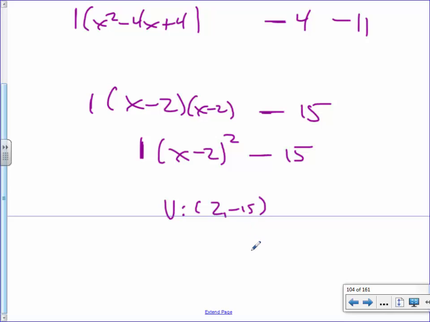Should we write it like y equals? Yeah, we probably should have been writing it as y equals. If you didn't, I don't think I'd take a mark off. Because you'd have to make it y equals to make it go into an equation format. Okay. So far? Yeah. All right.